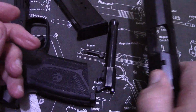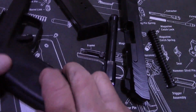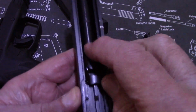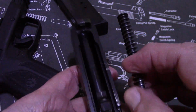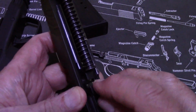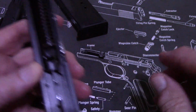Okay, let's put it back together. So, barrel goes in there. The main spring, with the end with the hole in it, goes into there, and then you push it forward a little bit and it rests in a little groove that's machined into the barrel.